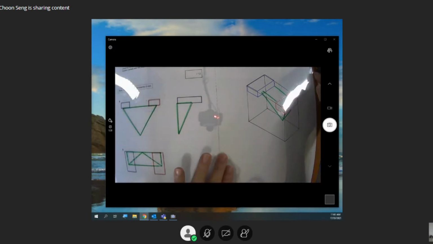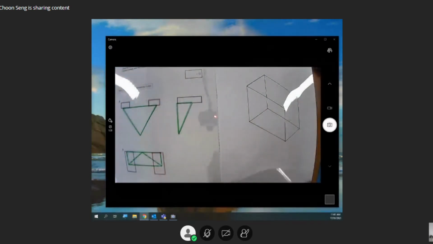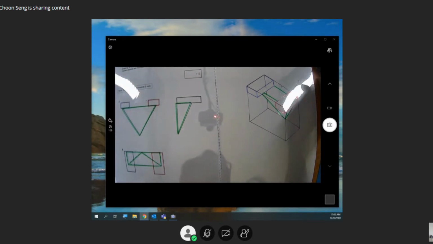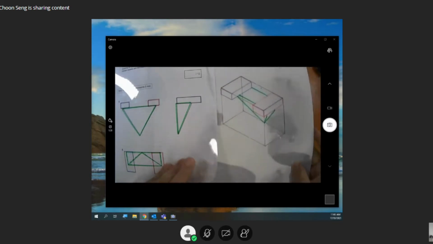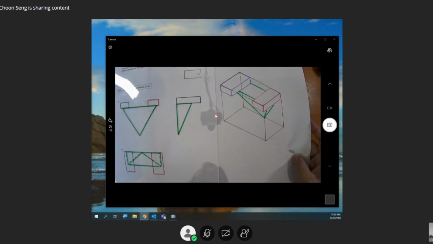Hang on, there are some lights there. What I'll do is I'll slide it in, and then we'll do it this way. Yeah, much better.